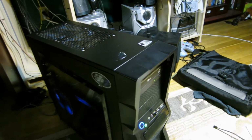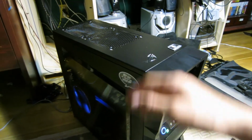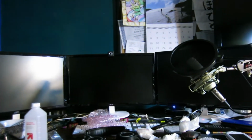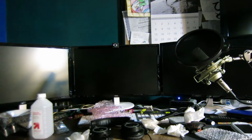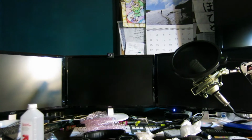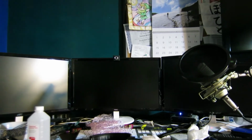It's so much quieter. Actually, it's about the same volume. But so far, so good. There's a red light blinking, or there's a red light in there. It usually means it's just checking the RAM, but we're gonna get a boot. I might have the memory installed incorrectly. We'll see about that in just a couple of moments.